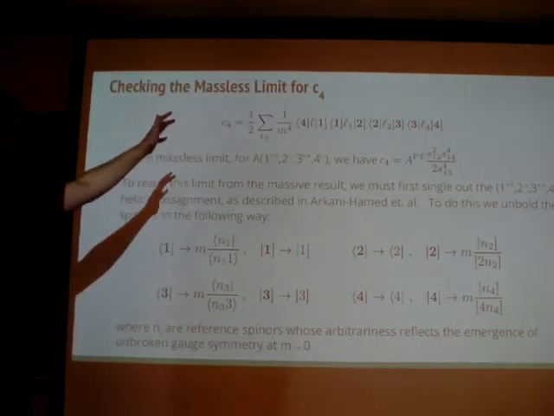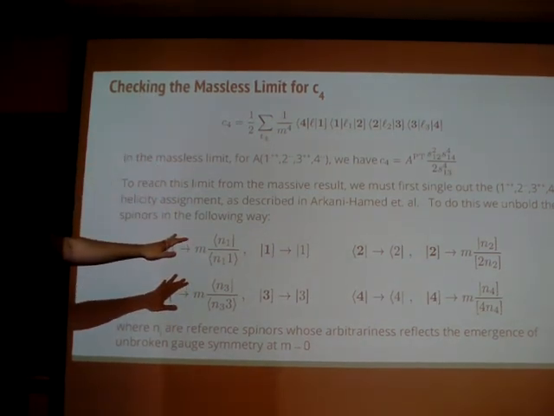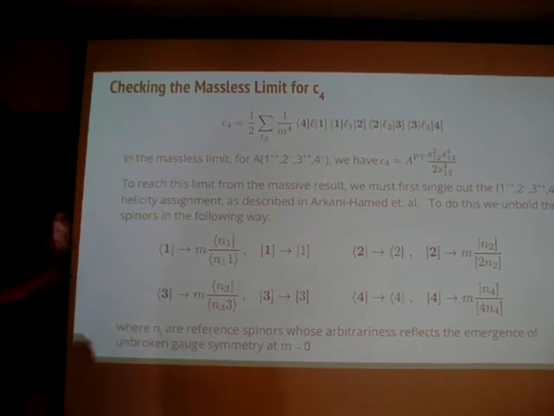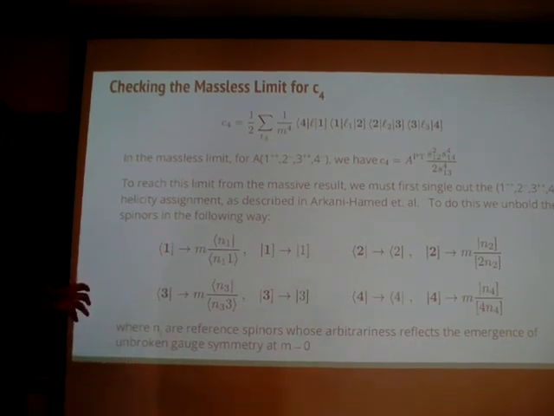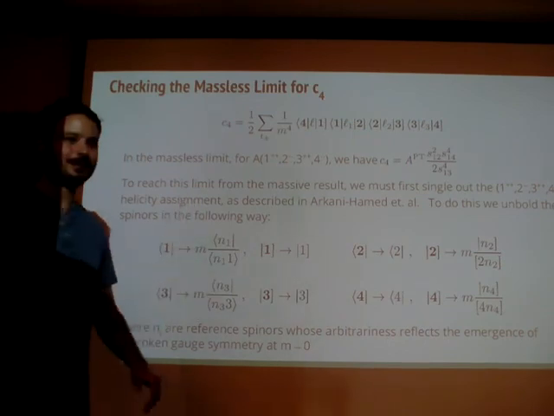If I did any arithmetic mistake along the way, I'm never going to be independent of these four reference spinors. So this is why, even though I ground through a lot of algebra in my calculation, I'm sure of every single minus sign, just because once one minus sign is wrong, you don't get the correct massless limit.